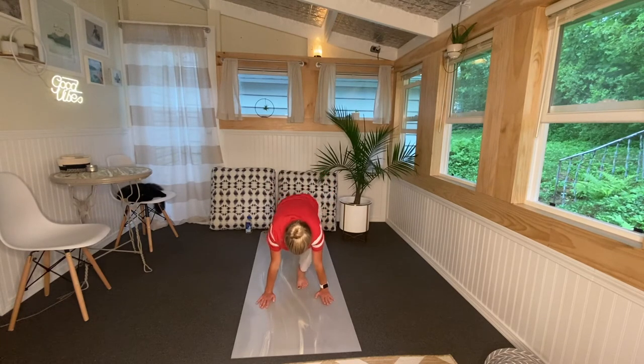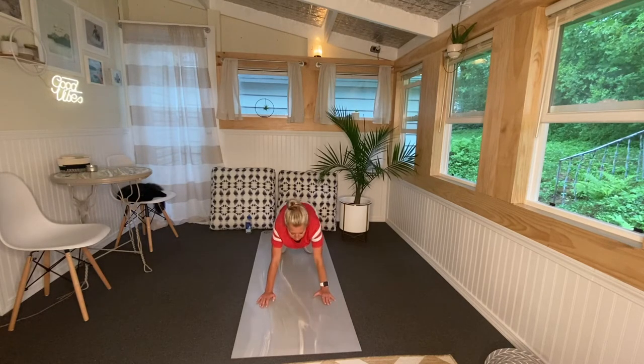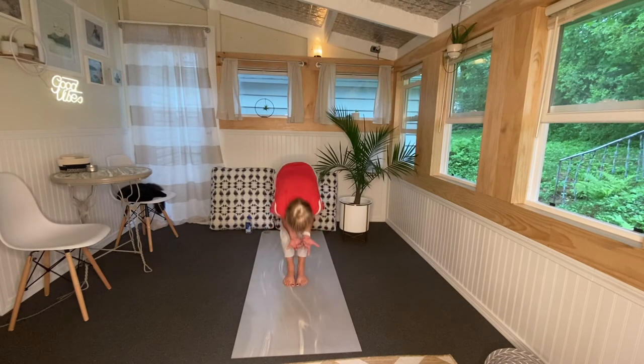Step or hop back. Chaturanga. Up dog or cobra. Just press back to your child's pose. And then press back to your downward facing dog. Walk, step, or float to the top of your mat. Inhale, halfway lift. Exhale, forward fold.